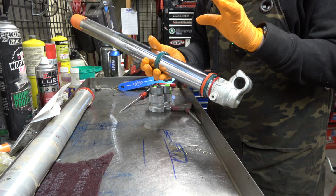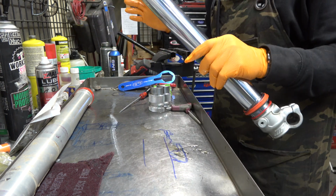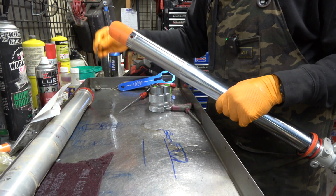Not only will there be lots of testing on the 6500 kit, but there'll be lots of testing on these seals. So, pretty excited about that.